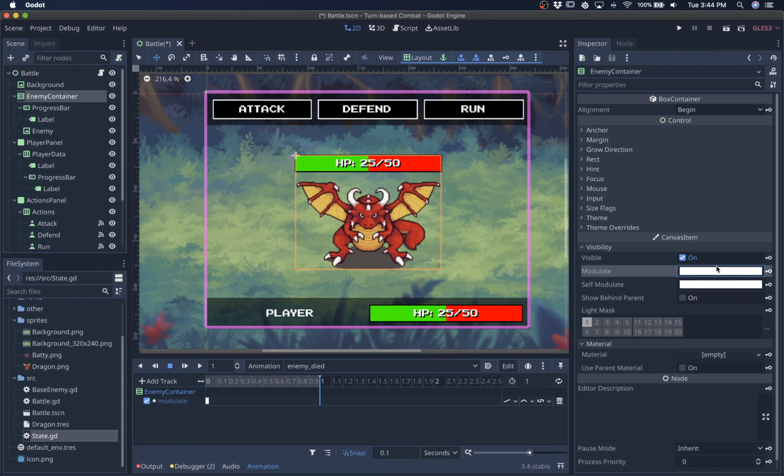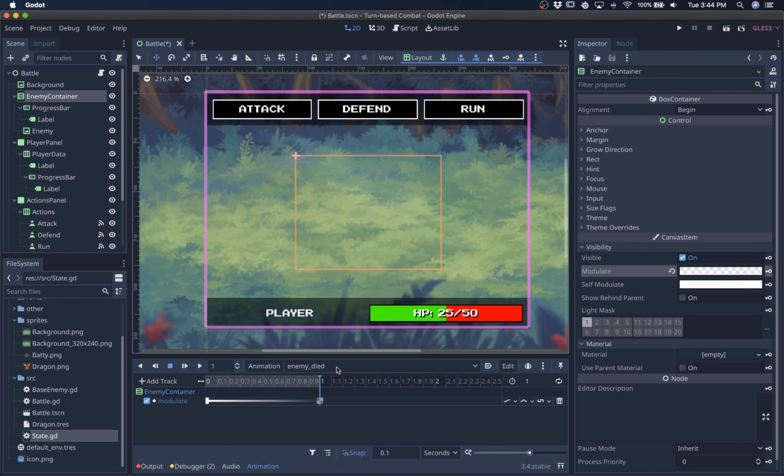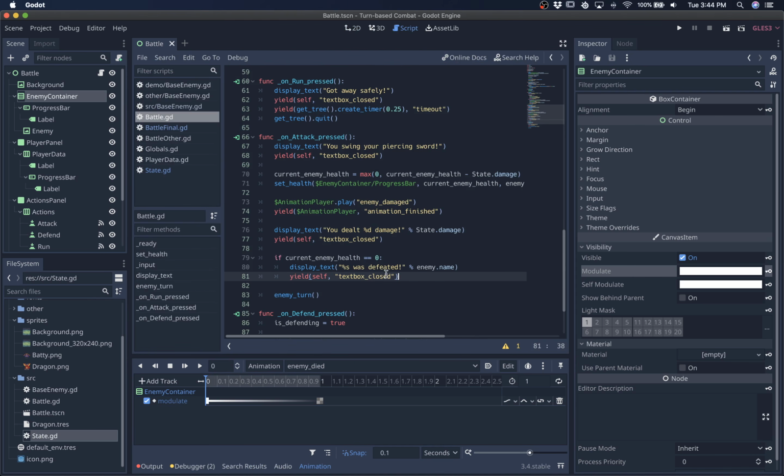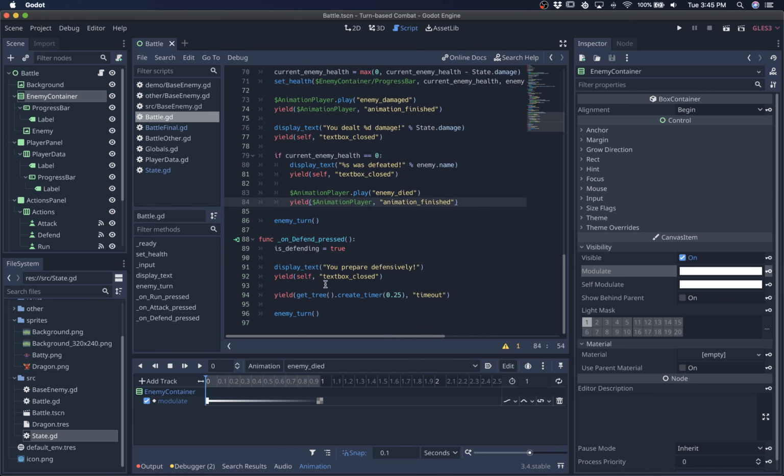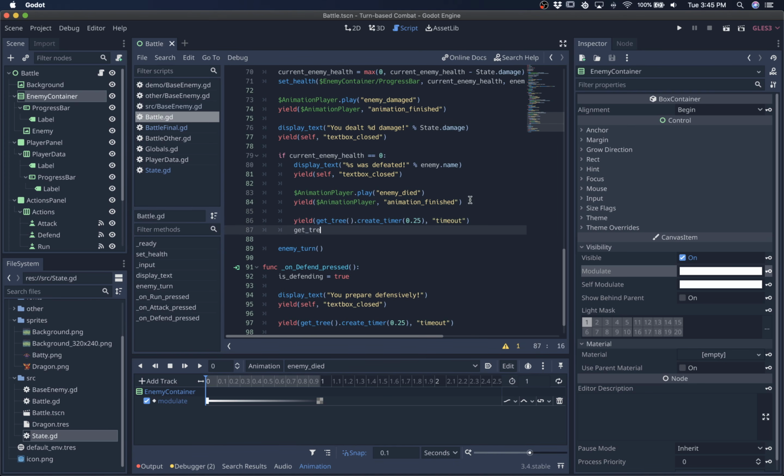Modulate, and we'll fade it like that. Okay. Cool. So enemy was defeated. Then we call AnimationPlayer.play enemy died. We'll go ahead and yield until the animation finishes, and then we'll do a short second, and then we'll close the screen.